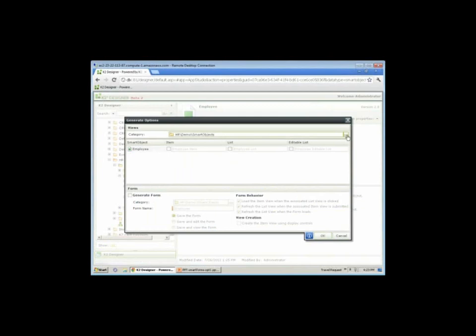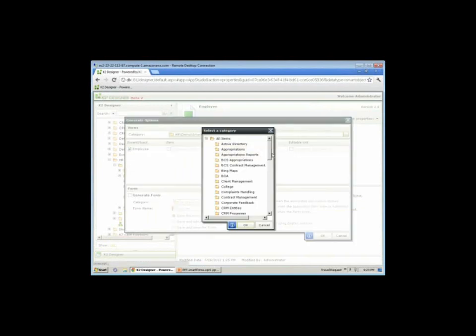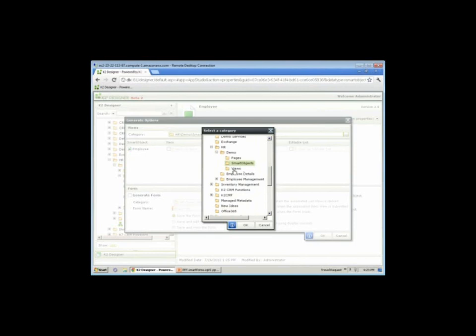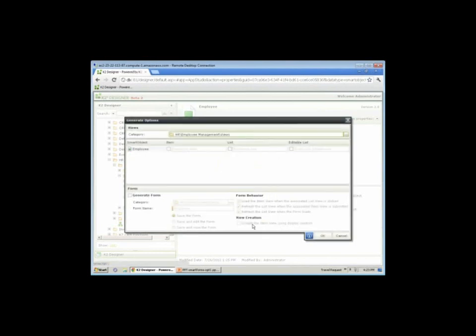So it tells us where we want to store these new views. So I'm going to go ahead and keep things organized, and I'm going to store them in my employee management views category. And I want to go ahead and generate an employee item and an employee list. And I'm going to prepend these with D for demo for today. I'm actually going to change the name of that to new employee. I want to be able to add a new employee. So we generate item types, so I can input parameters or input like a form, so I can input and read information from a form.